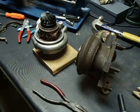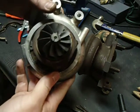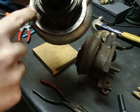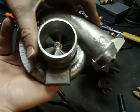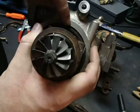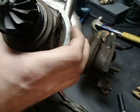Here's part two of reassembling the TD-04 HLA. I did this off camera because it was kind of painful. There's a giant snap ring that goes around here to hold the cartridge into the cold side of the turbo. There is a pin and a hole that you have to index around in here, so make sure you get that indexed right, otherwise you'll never get it to sit down far enough to get the snap ring on.